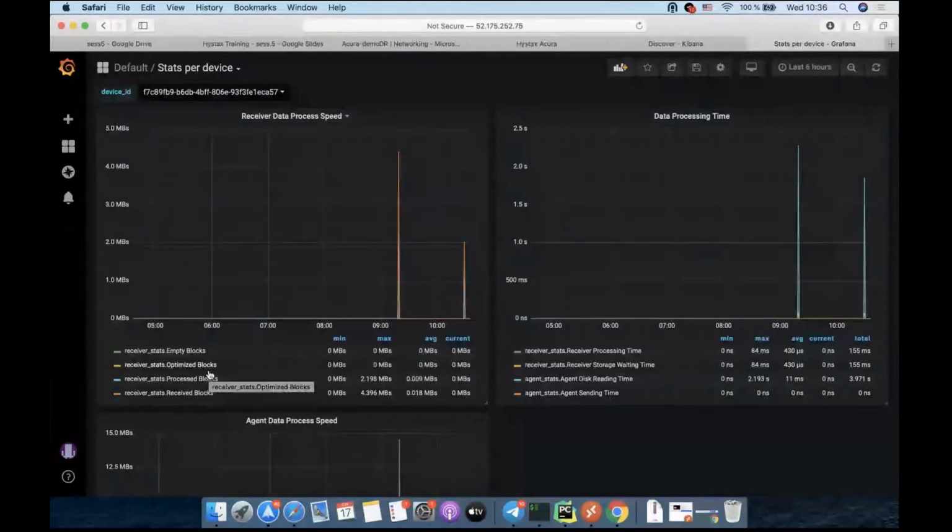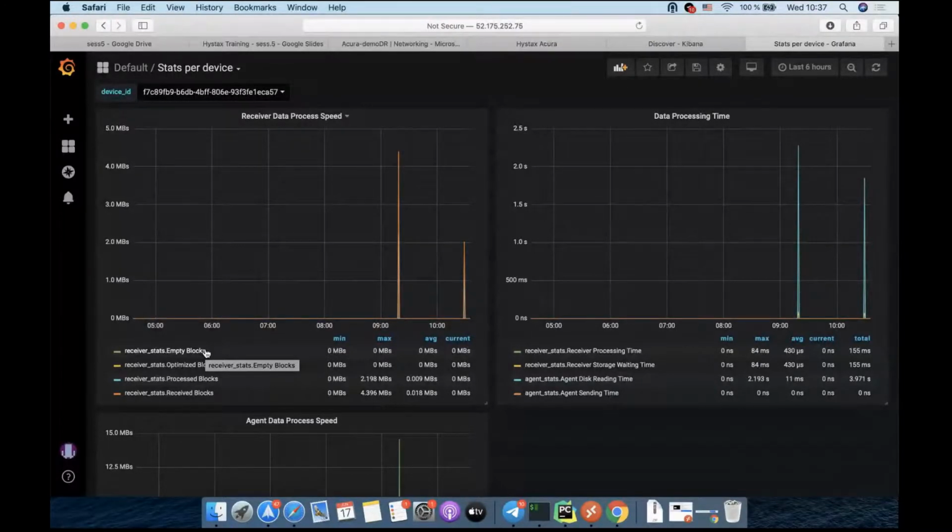Also, from these graphs, you may get the numbers about optimized blocks and empty blocks. So empty blocks: we have some empty block hash that we have calculated, and that's the amount of blocks with this specific empty hash.